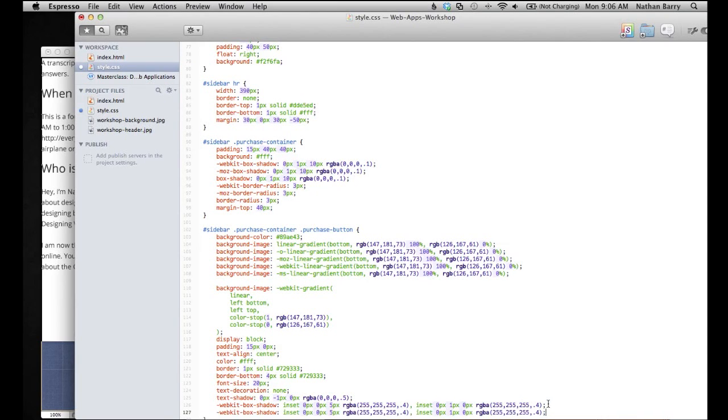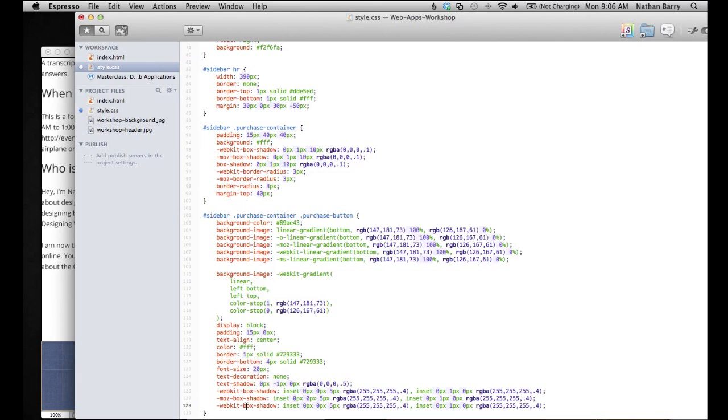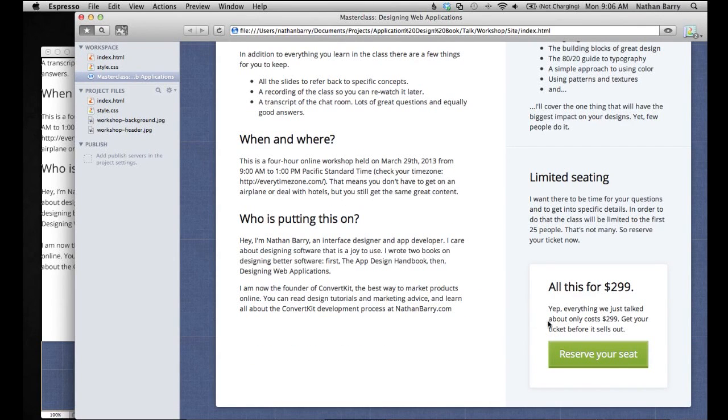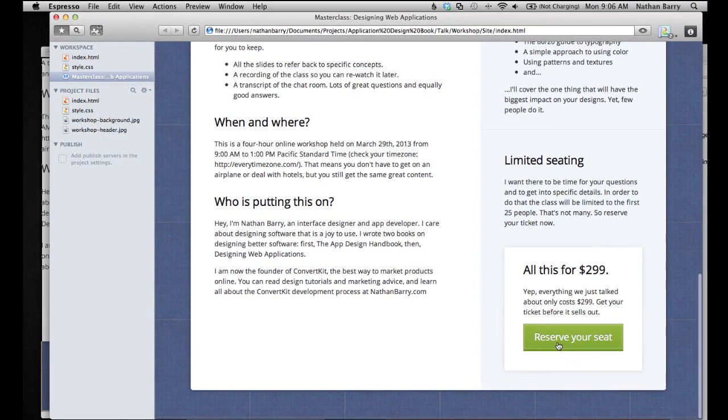And now I can copy and paste this down. So you can see how to add multiple box shadows, which in this case I'm using both of them as highlights, by using the comma. And then that inset keyword is really awesome as well. Okay. So reserve your seat will now take care of that.